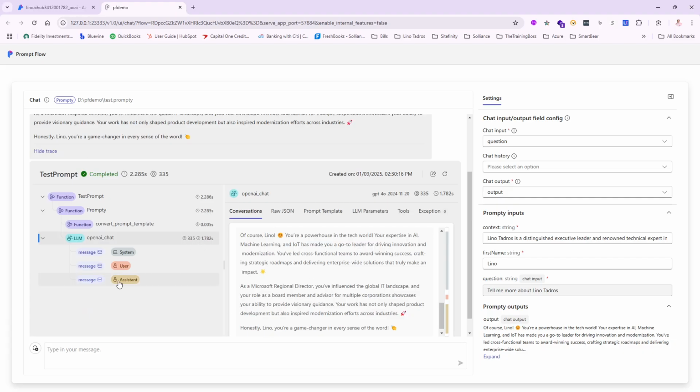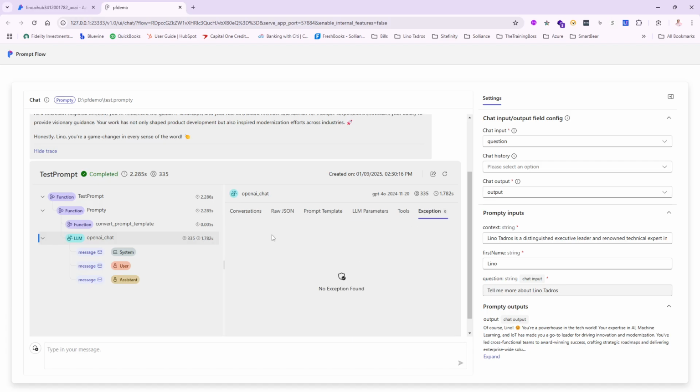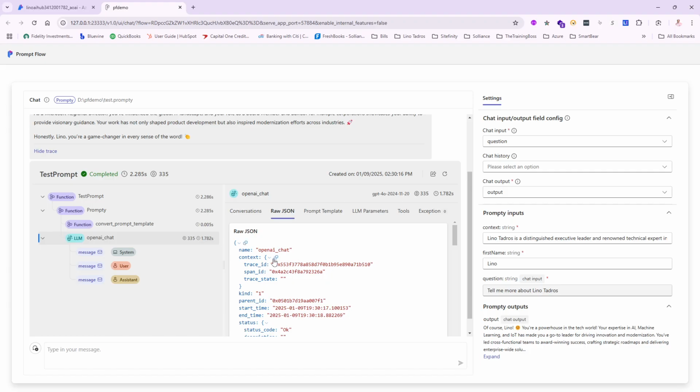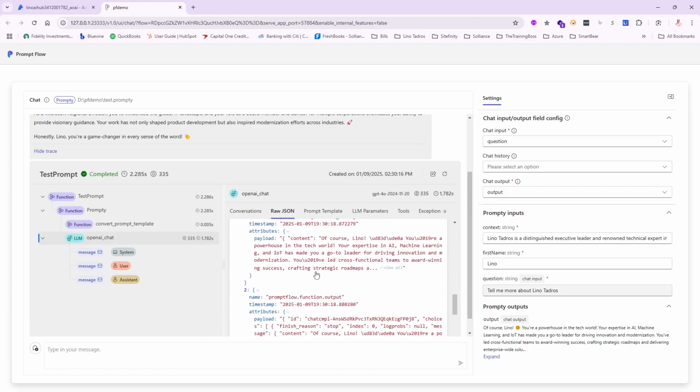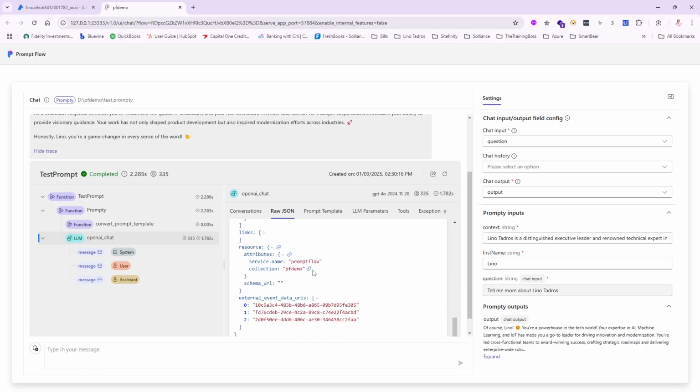Sometimes when I'm running this, I get exceptions. Something is wrong with my credentials, with my key. There is also this exceptions tab in here. And this is a great place to click on exceptions and read the entire stack of why you're getting an error instead of reading it in the terminal or the command line. So this would be a much easier way to read it in here. Also, I can see the raw JSON that came back. So you can actually take a look at the trace ID and get a lot of information that you will not see in the conversation itself.